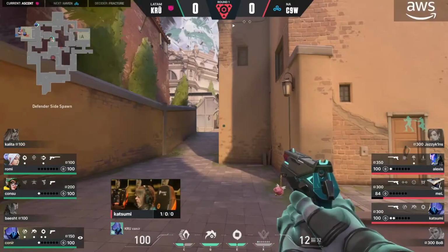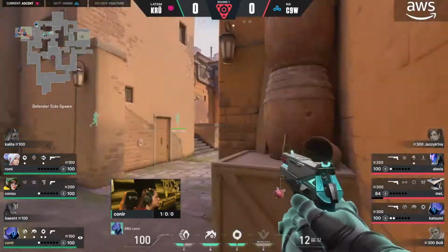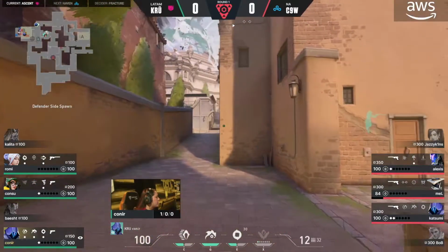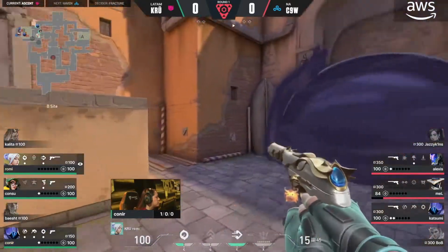Romi, consu, and conir still alive. Conir holding a fair amount of space to at least allow some safe passage back in. Looking a little paranoid of a flank coming through, but nothing there. It is all towards the site. 3 players posted up, and here it comes.